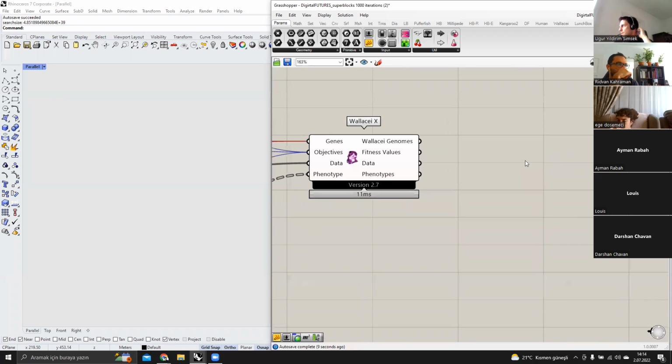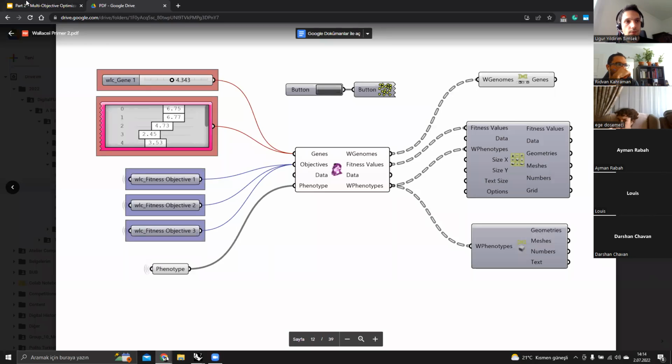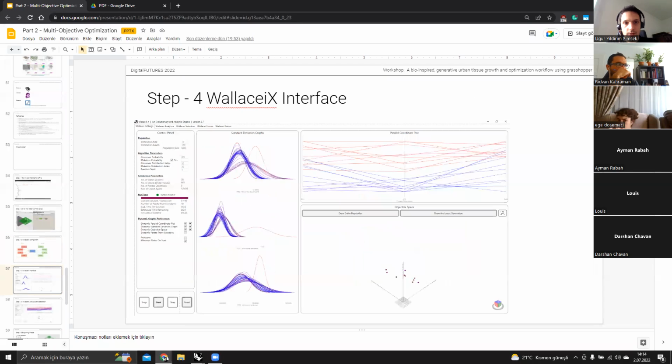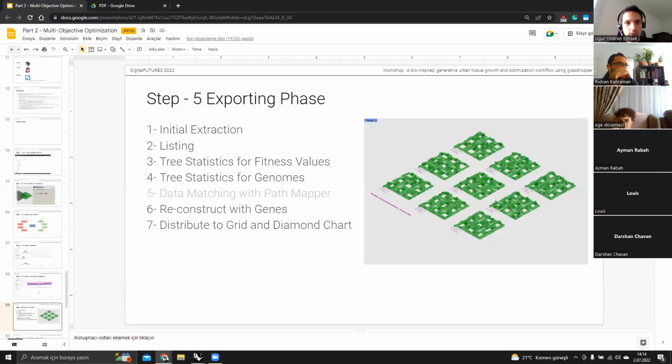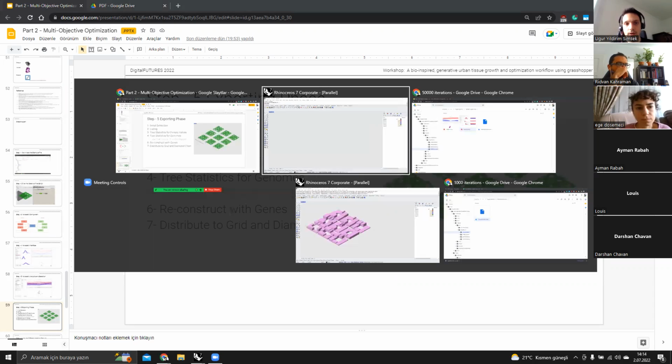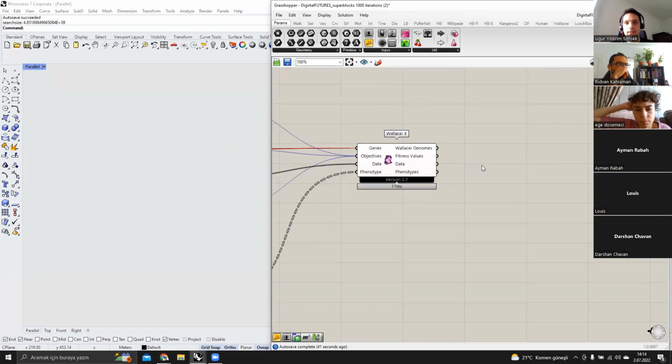So after that, we need to, okay, let's check where we are. Okay, we have seen those. We need to pass the exporting phase, but it's going to take some actions to do that. So I think it's better if we stop here right now and tomorrow morning we directly start from our canvas and export these results into our Grasshopper interface as well.